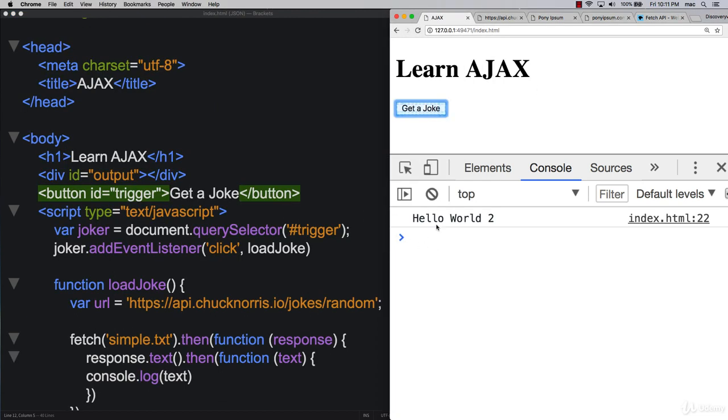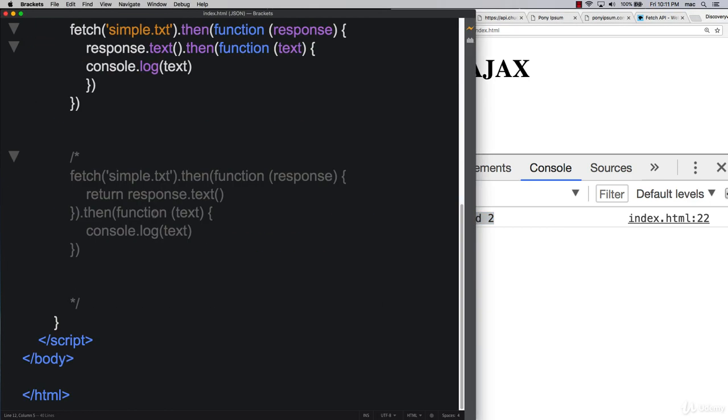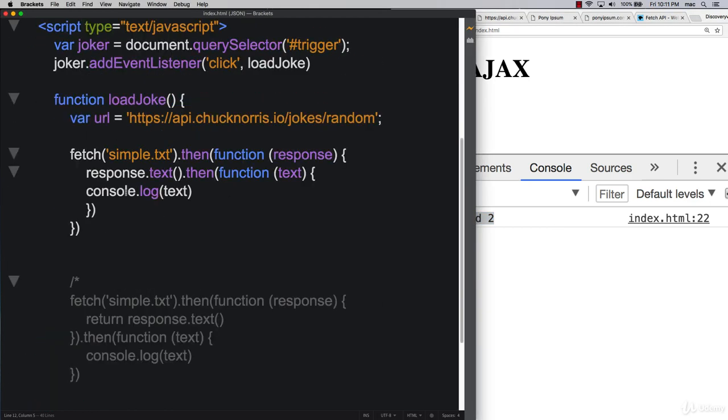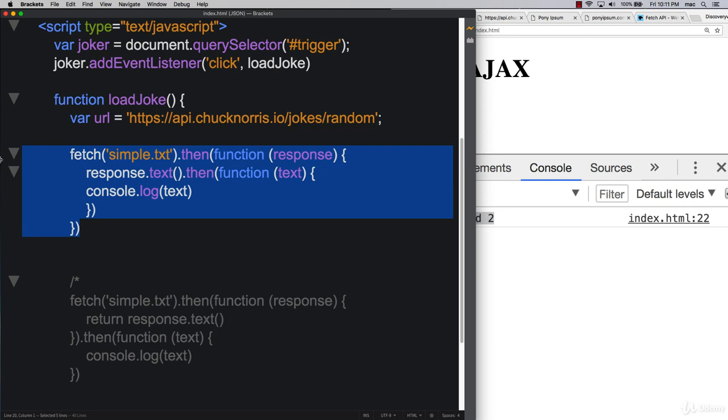So refresh, and you see you're still getting that content being returned back. So the way that it's being written is slightly different because we're not closing off the promise, we're just chaining it together with another one. And then of course you can have all of that functionality there the same way. So that's another way to write it.